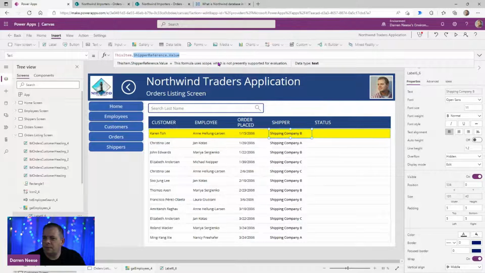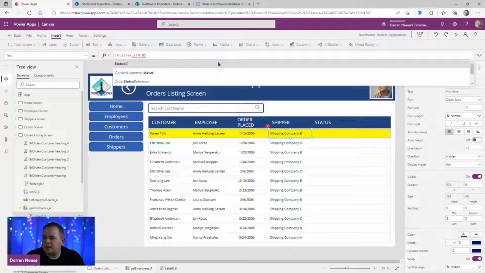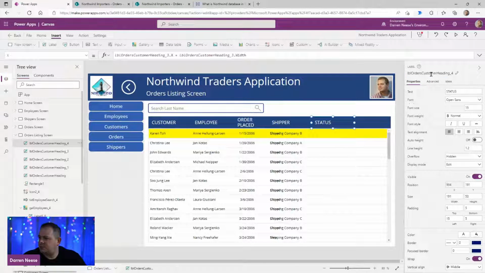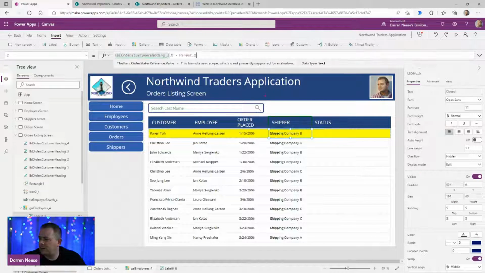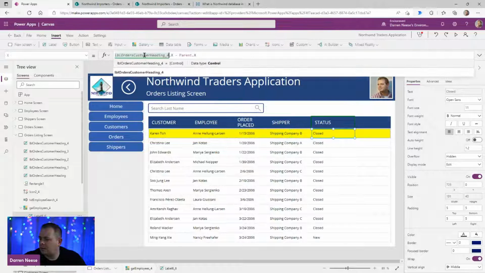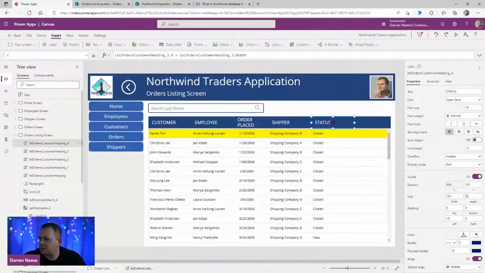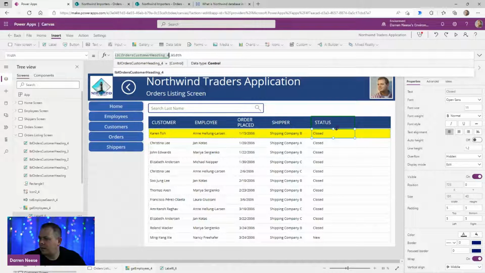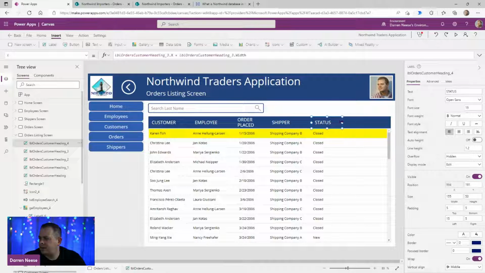And this will be status, order status reference, dot value. And that should be based on this header here. Okay. Very good. Nice. Yeah. That wide there. All right. So we might, okay.